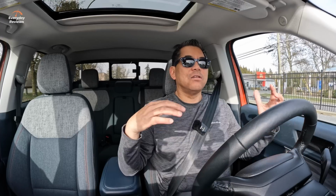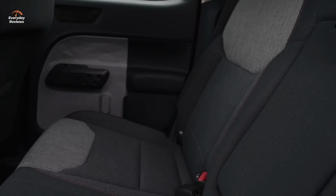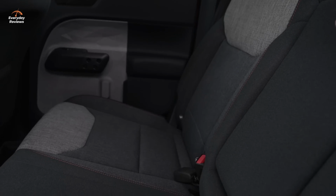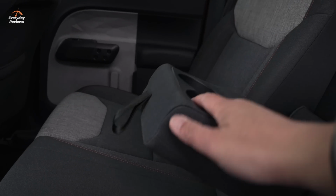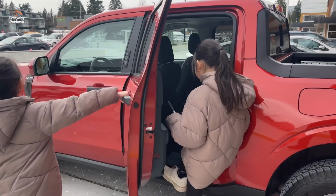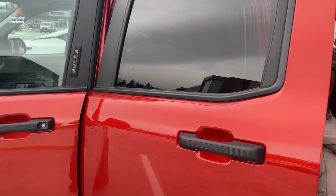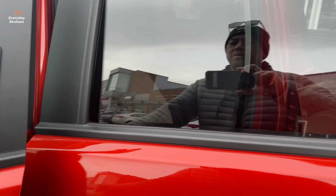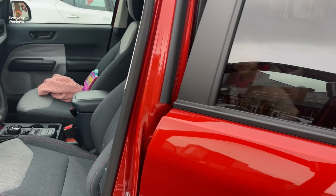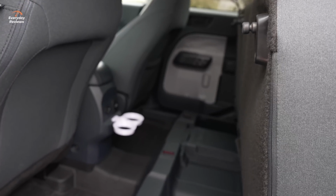The back seats, not the most room, but this is a compact vehicle. So the kids have no issue with it, that's for sure. I sat back there. It's not as roomy as an F-150 or a Ranger for sure, but it's definitely adequate. And the market for this vehicle is probably not large families or anything, but it's still nice.